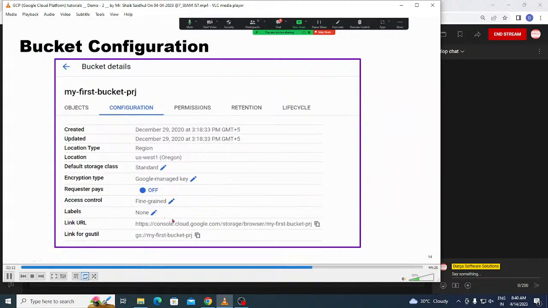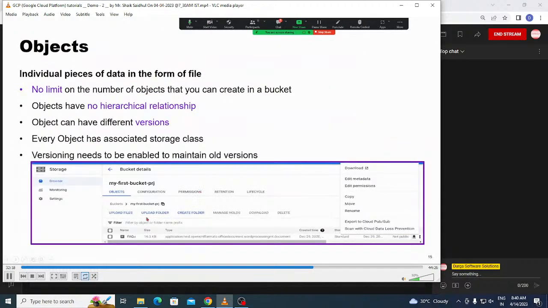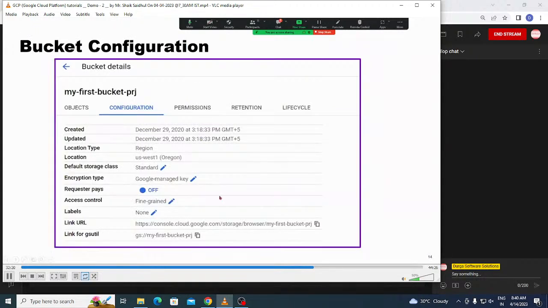This is the metadata of the bucket. There will be metadata for the object as well, guys. There are two things: metadata about the object and metadata about the bucket. In the metadata about the bucket, you will be able to understand which properties can be changed even after the bucket is created, and which cannot be changed later. As we were saying, once a location type such as region is selected, you cannot change it later. Hope I have answered your question.